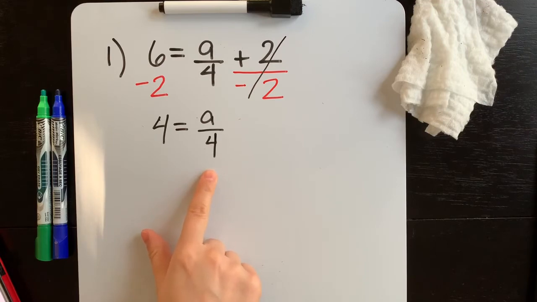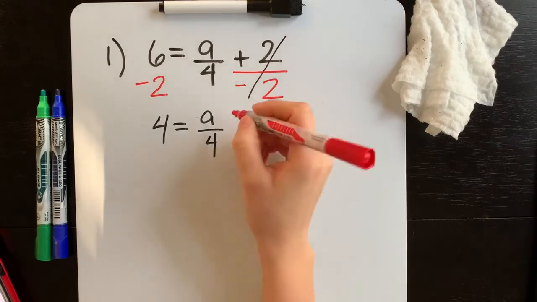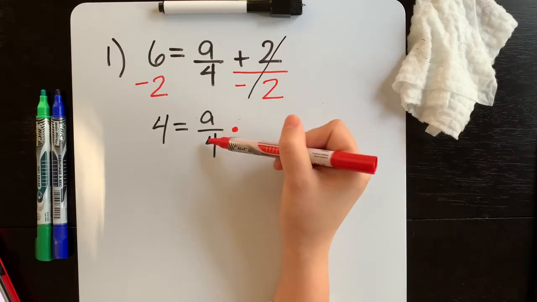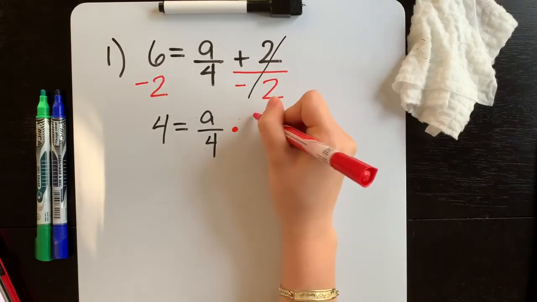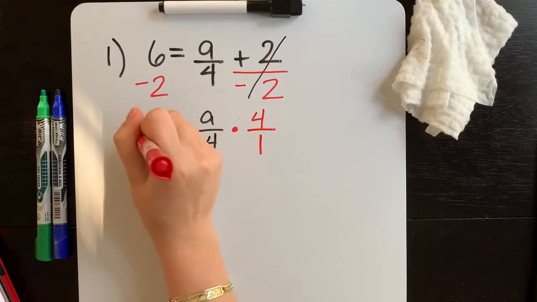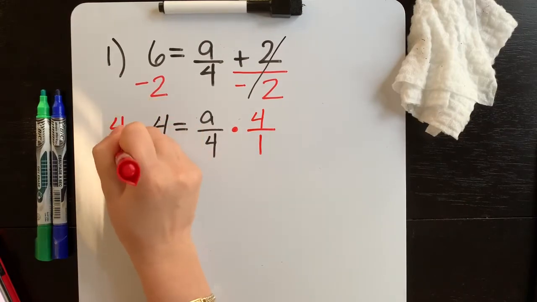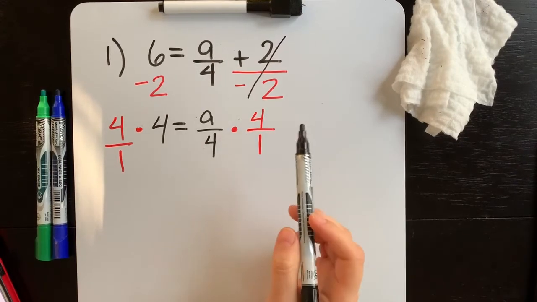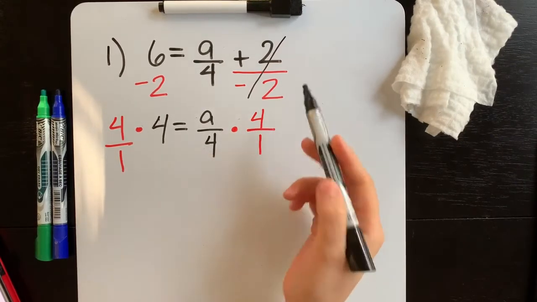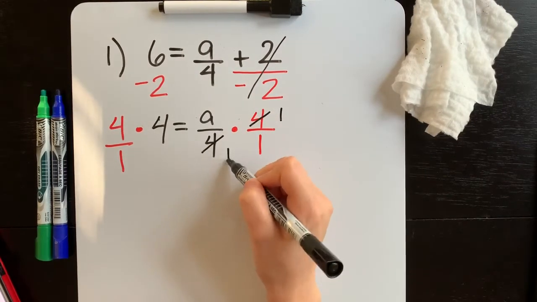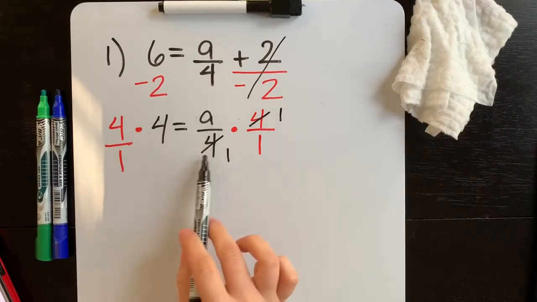So notice how the 4 is a divided by 4. So again, you want to do the opposite operation. The opposite of division is multiplication, and we usually want to multiply by whatever number is down here. So we'll multiply it by the reciprocal, which is 4 over 1. So you got to do it at both sides. And by doing so, we'll be able to eliminate this. So if we wanted to reduce, we can divide by 4, which will get 1. Divide by 4, we'll get 1. Notice how now we'll have a by itself.